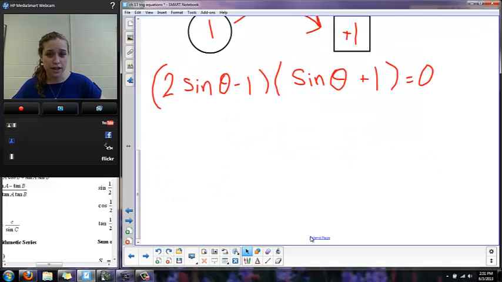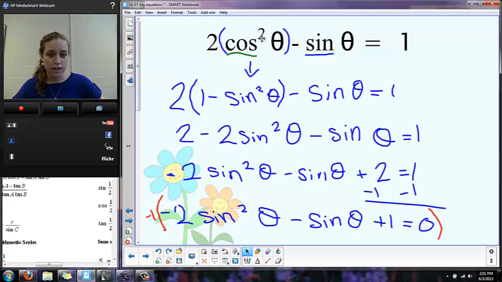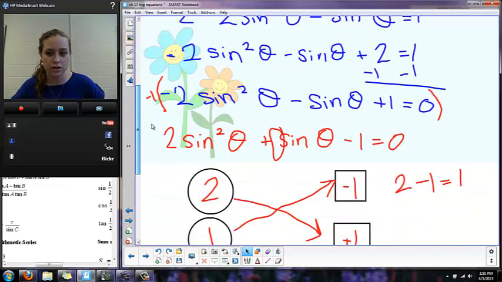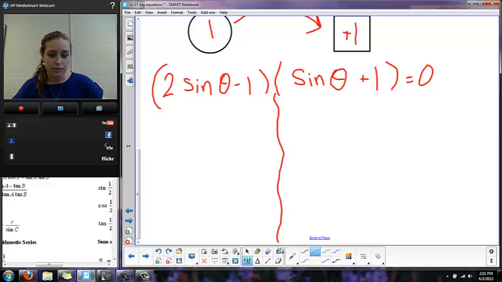See, that's where it gets into not being fun. The first thing that we did up here was we rewrote the cosine in terms of sine. So that's kind of like the easy part. You have to figure out, all right, how am I going to make it so that all these variables are the same thing? And you have to go through and do the work. See how it's not always that fun. But, I mean, it's not that bad just because you've already done all this stuff before.